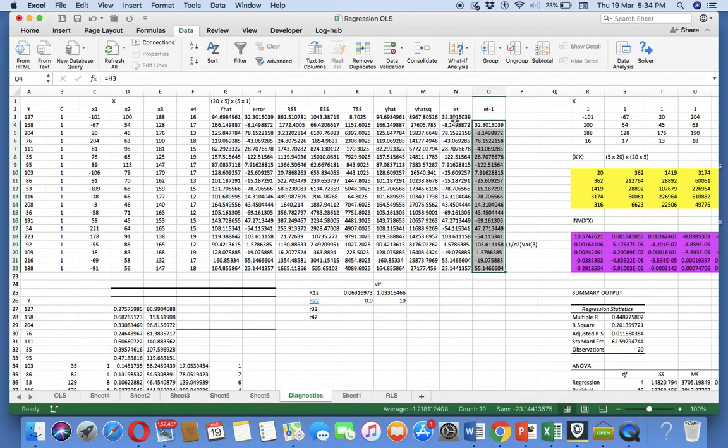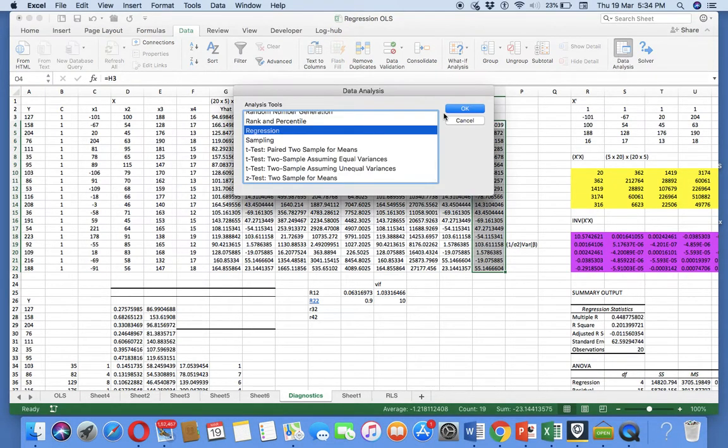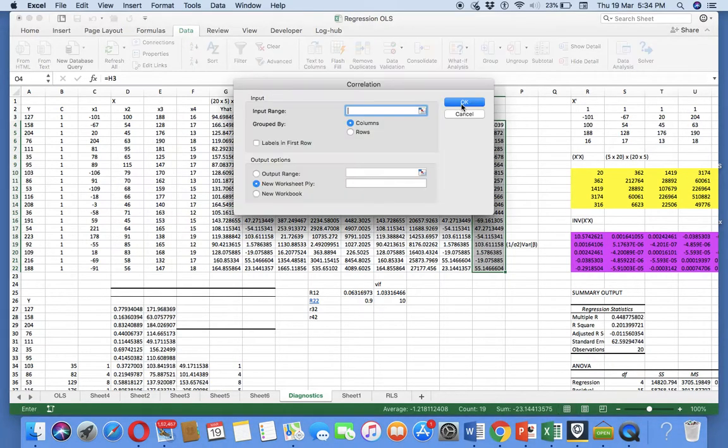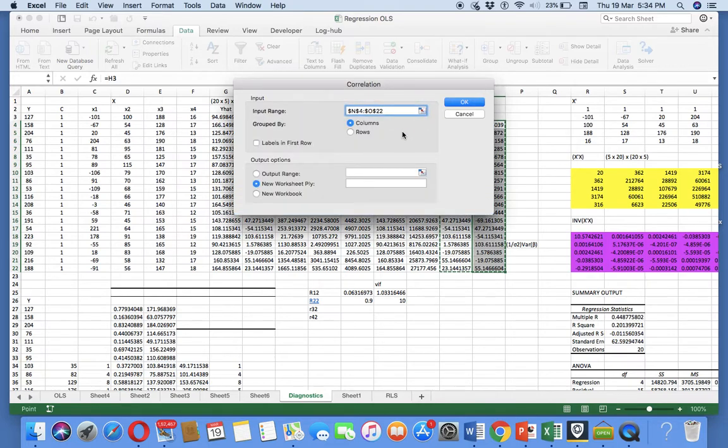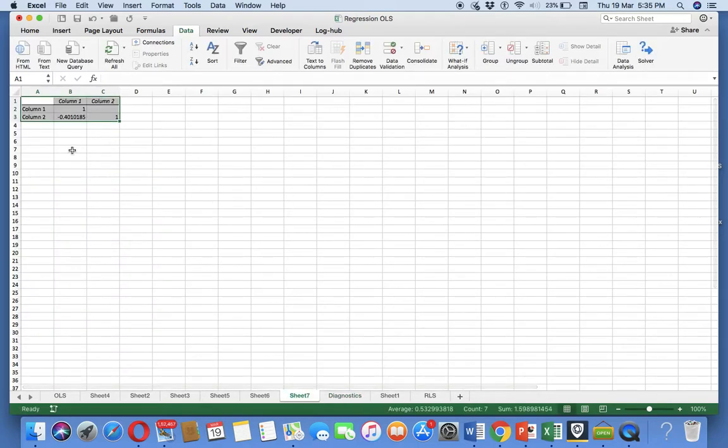If I take a correlation of these two, I get the error correlation, which is called the autocorrelation. So I go to data analysis, I go to correlation, I say OK, and then I have to select both the data points, where the first data is missing, and I say OK, and I ask it to give me the correlation. It will come in another sheet. The correlation is minus 0.4.